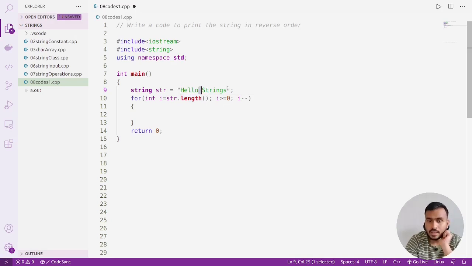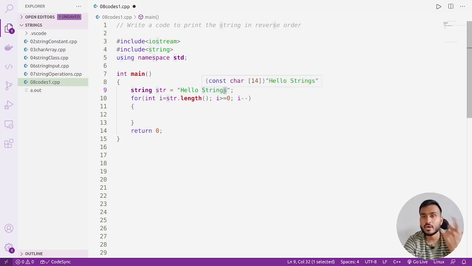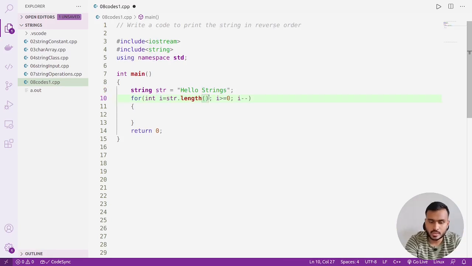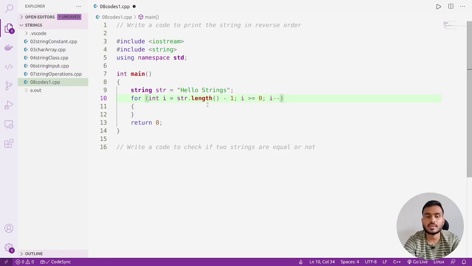But the last element, this s, has index 12 because the index starts from 0. So in order to access the last element at the beginning of the loop, we need to initialize i with length minus 1. I'll modify this a little bit and initialize i with string length minus 1.